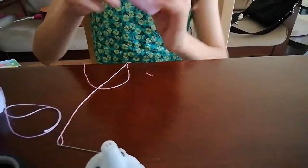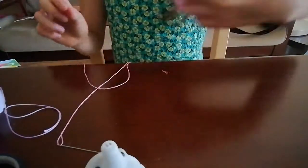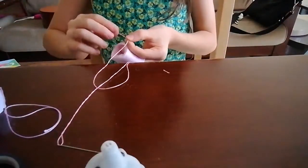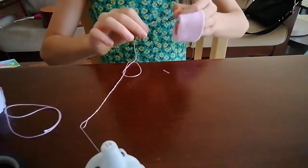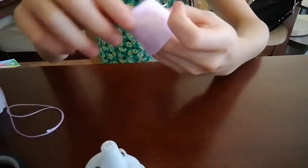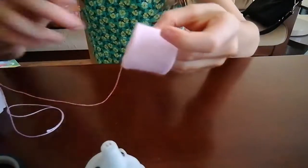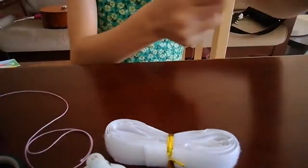So now, you'll get your skirt. And you'll just fold it around this much. Turn it around in a tube. So it's like this. And you will sew it right here on the back.